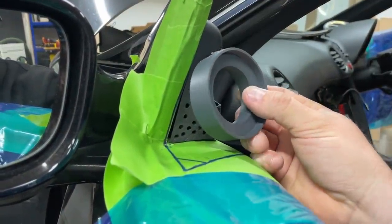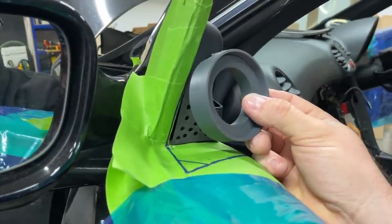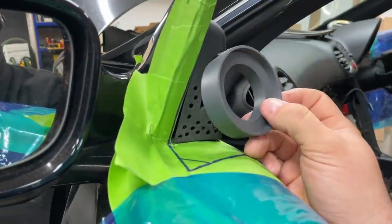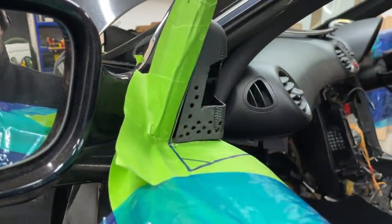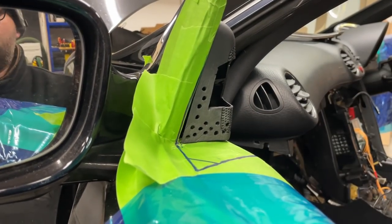Of course, everyone has a different idea about what it should look like. We have our own way, own style. So yeah, that needs building up. These rings are bonded in place at the desired angle, and then we can build these up, and until that settles, we will move on to the A-pillars.